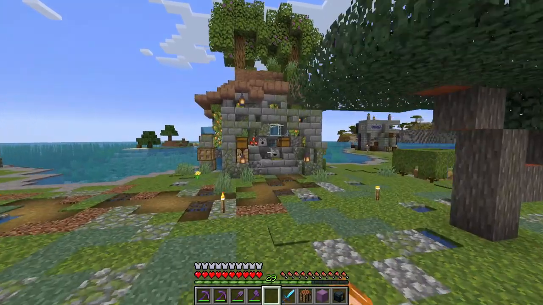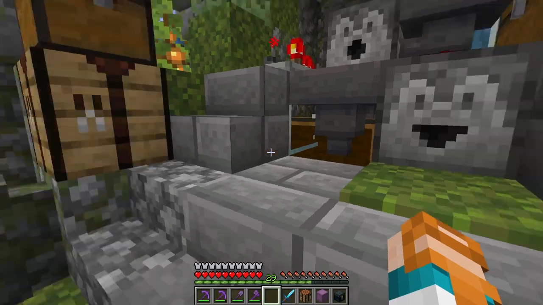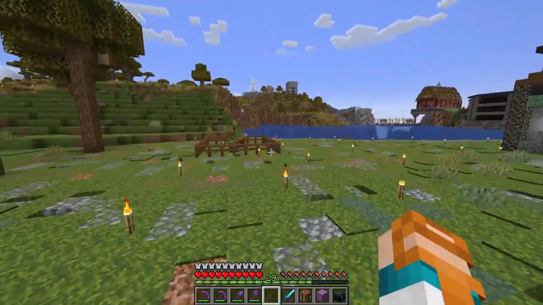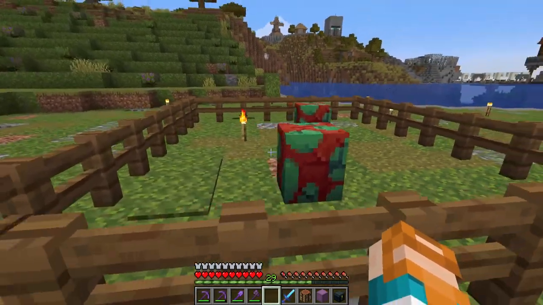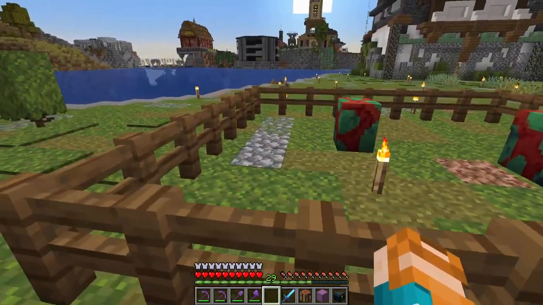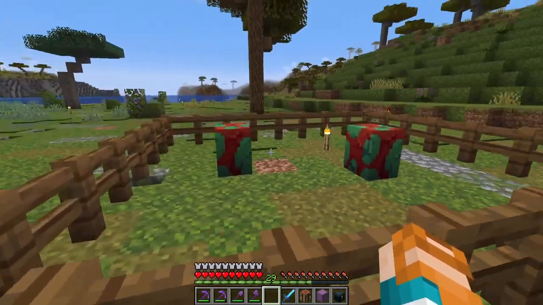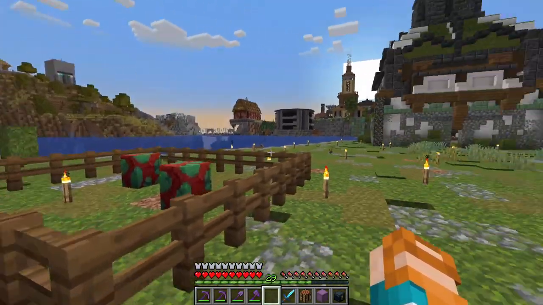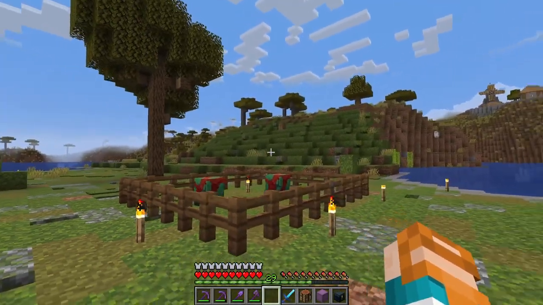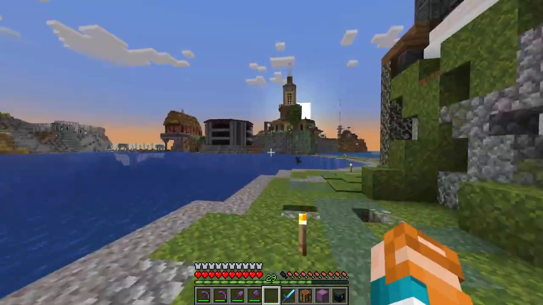A few moments later, I used up 2 iron shovels here in our farm. We have this much mud now, and these guys are cracking. Look at that! They're cracking their shells. They're almost there. Well, time to name them. We need to name these two. So let me get some name tags and let's get onto it.